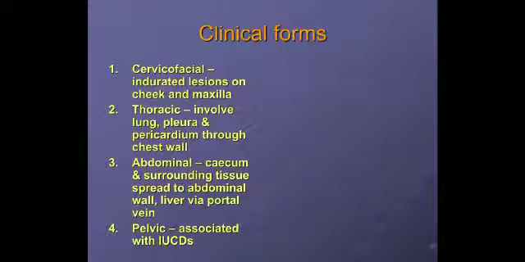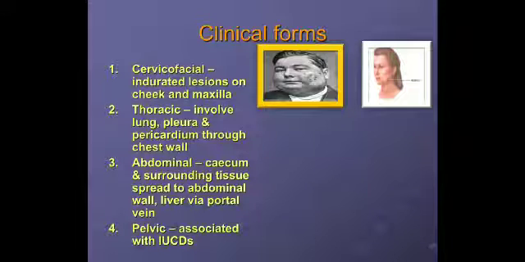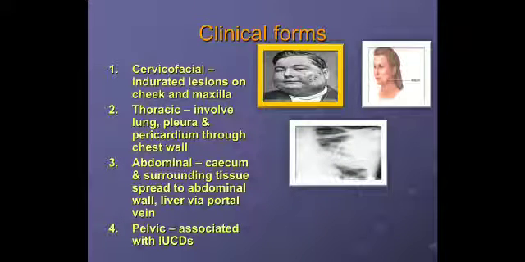Now, the clinical forms or manifestations are cervicofacial, thoracic, abdominal or pelvic. Cervicofacial is the most common, with 60 to 70% of cases of actinomycosis presenting as cervicofacial actinomycosis. Here the infection is mostly endogenous from the mouth, presenting as an indurated or hard swelling of the cheek or the jaw, exhibiting multiple sinuses. So there are indurated swellings and multiple sinuses. These sinuses discharge serous fluid or pus which contains the granules. Then the thoracic type, or thoracic actinomycosis, is mostly a hematogenous spread to the pleura.